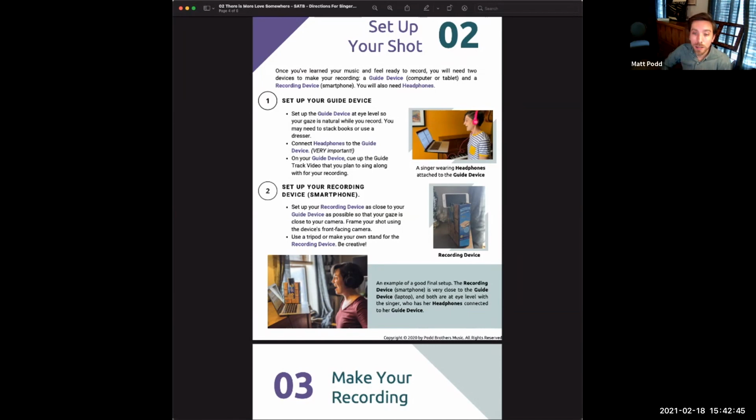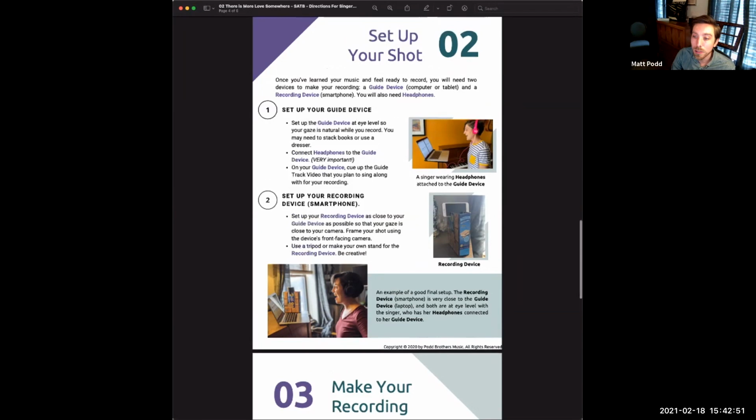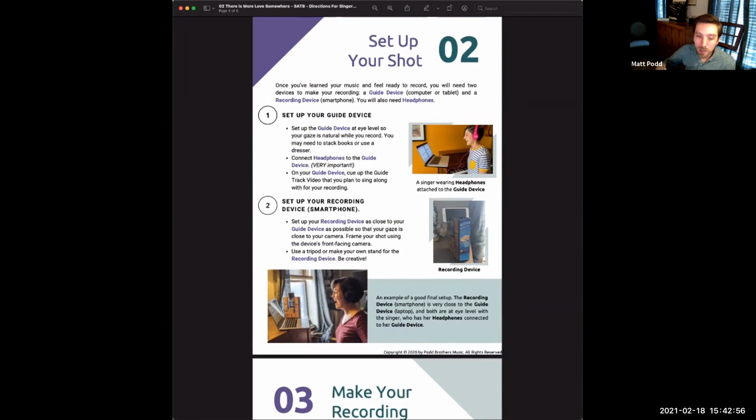You can see on this document, I have a little picture here of my homemade tripod. Instead of spending $20 or $30 on a little desk stand tripod, you can make one out of a cracker box. This can be done pretty cheaply, assuming that the devices exist. Obviously these devices are not cheap, but a lot of people have them or can borrow them.